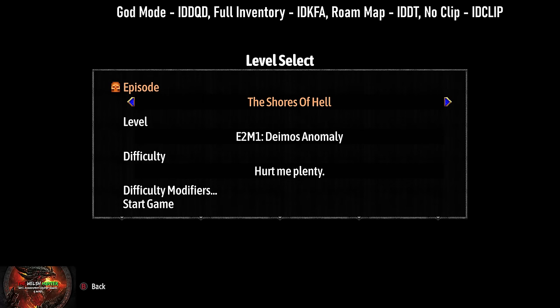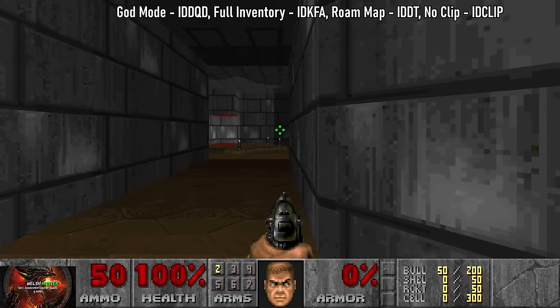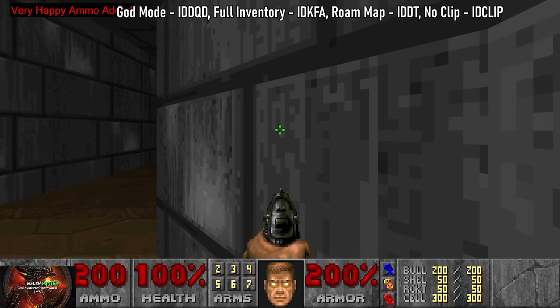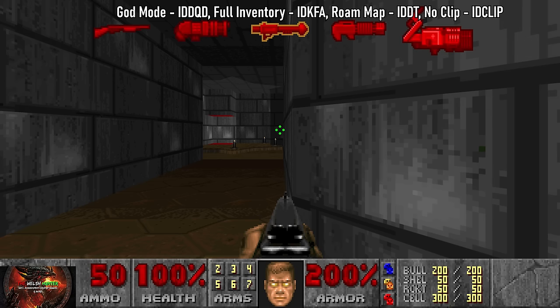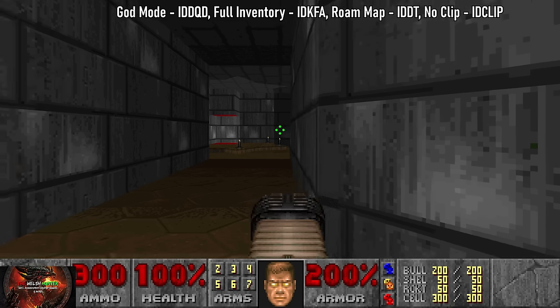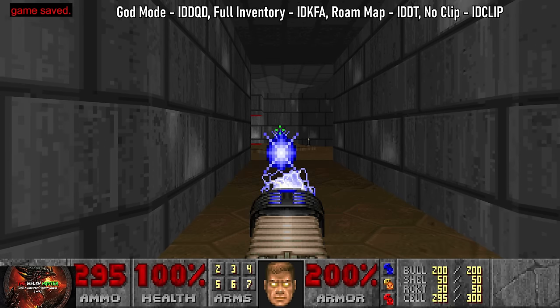Okay, so let's go to episode 2, The Shores of Hell, and you can leave it on Deimos Anomaly. You put it on Nightmare if you want. It doesn't make a difference because we're going to put God mode on, of course. So again, do your normals, the IDDQD, IDKFA, and well, you don't have to do the ID clip. What we're going to do is make sure to save it as well. Always make sure to save it so you can just reload it straight away if you need to.